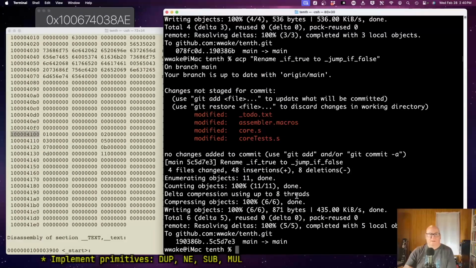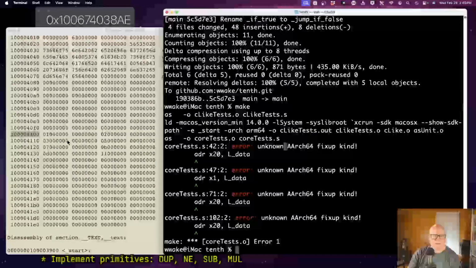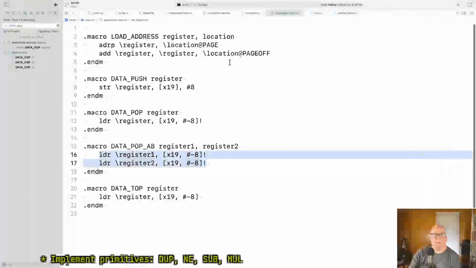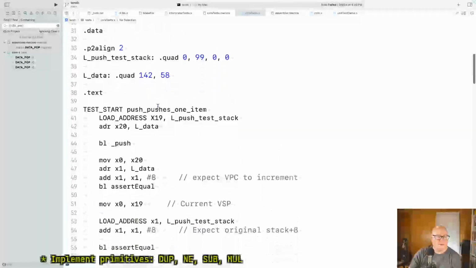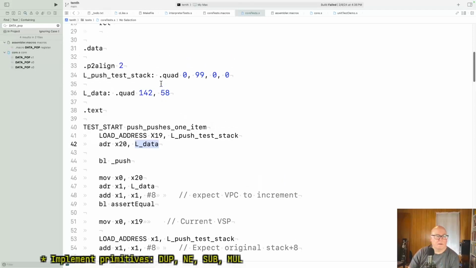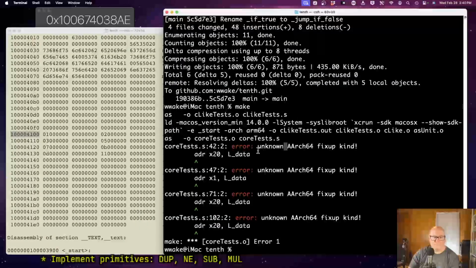Okay. Oh man, sorry about doing that. x20, L data. Core test S42. L data. Unknown arc 64 figures of kind.